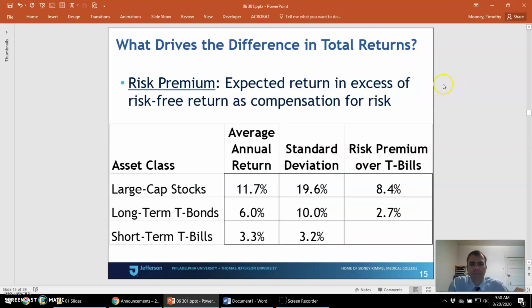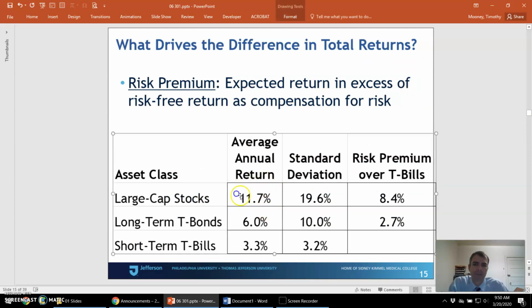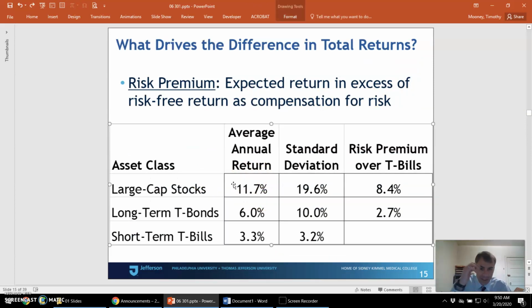And this page quantifies that. The average annual return for the S&P 500 is 11.7% per year. That doesn't happen every year, right? It won't happen this year. This is going to be a bad year for stocks, I'm sure. But on average, 11.7% return. Right? Compare that to the least risky investment we can find that never lost money in our sample, short-term T-bills, average return of 3.3%. So we call T-bills the risk-free investment.